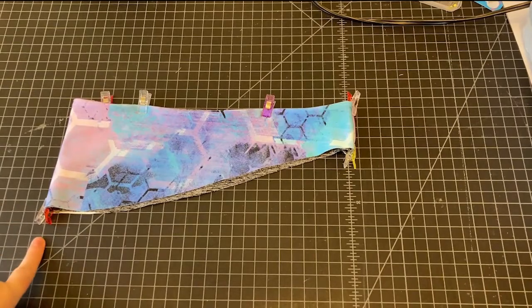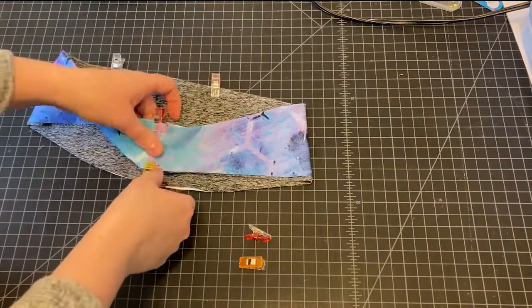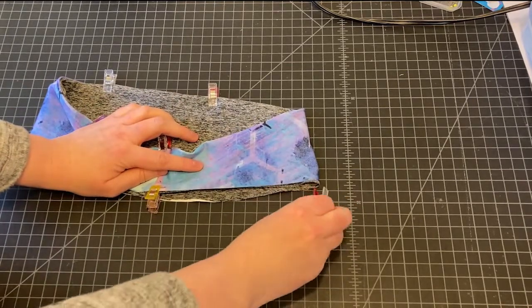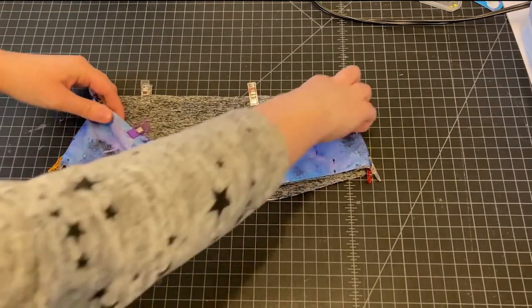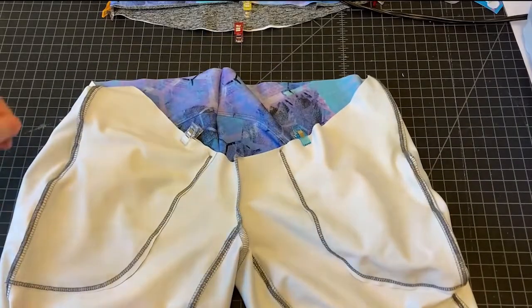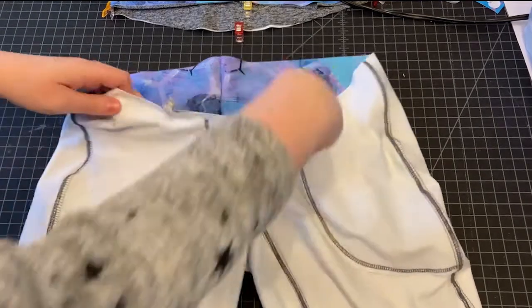Mark the waistband at center front, center back, and then quarter the waistband by lining up the center front and center back and marking the sides. On our riding tights, the center front is going to line up with the front crotch seam. Center back will line up with the back seam.